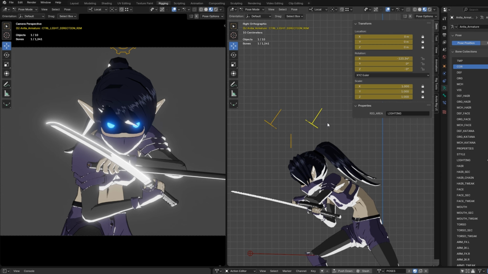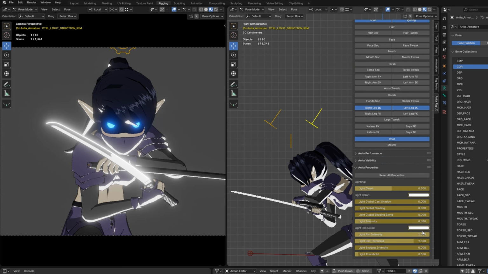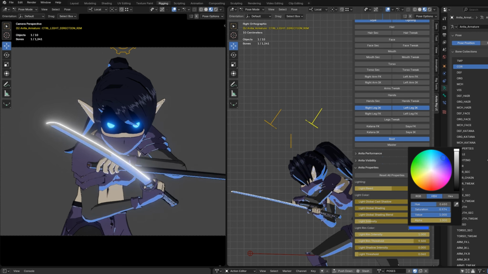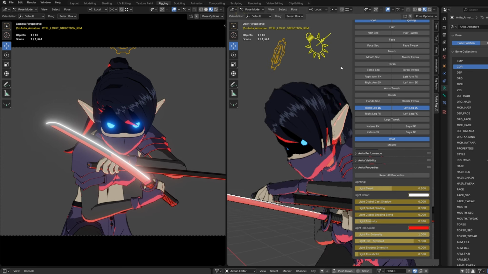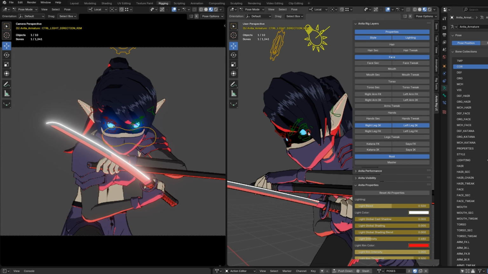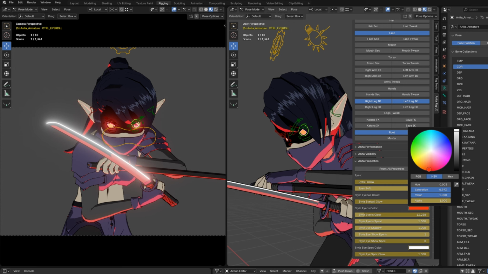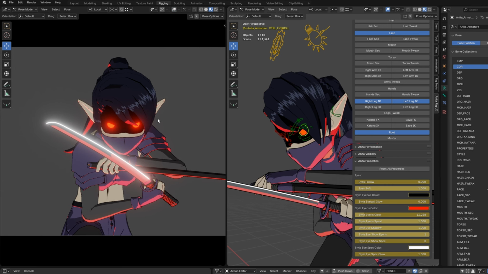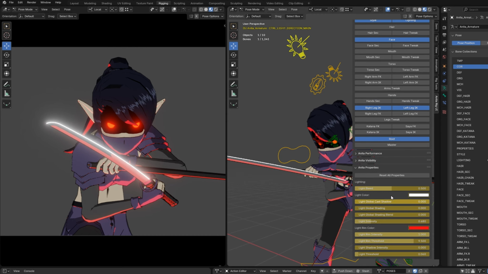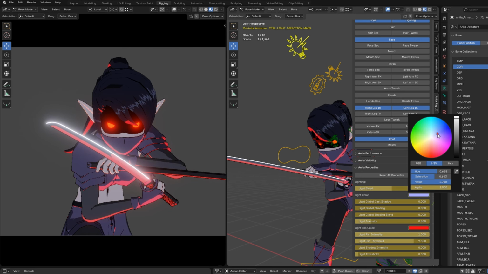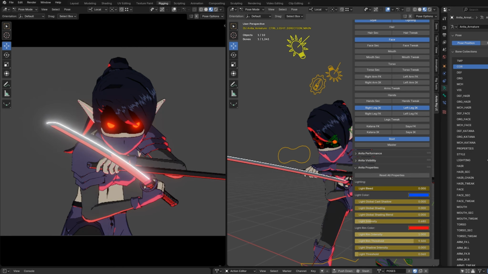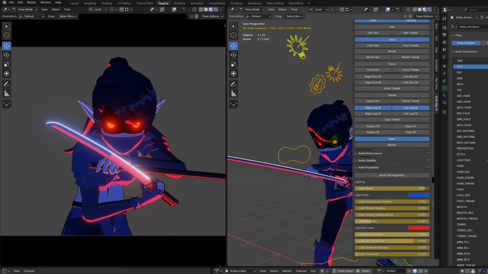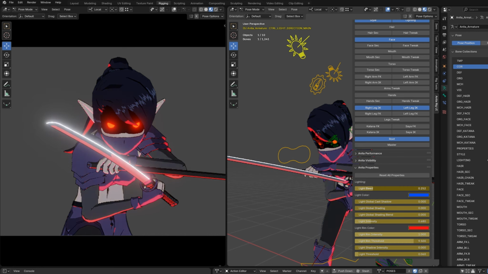We could also control the color of this in the rig UI, so I could change the rim light color to maybe a blue, or actually a red, yeah, like that. Let's put the base controls back in, maybe change the color of the eyes to red as well. And we can see we've got a more dramatic look. We can also change the color of the main light. So if I want a bit of blue in the light, I can control that here. If I don't want it to be as intense, I can control how much that light bleeds onto the character with this value here.